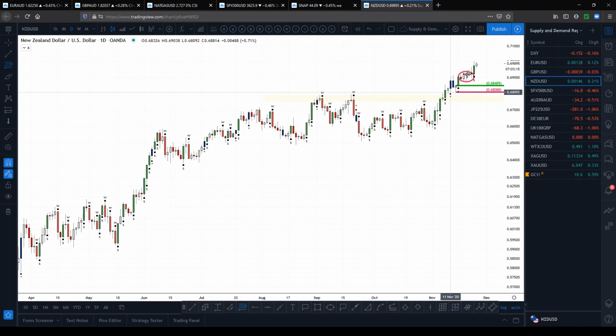Longer term picture, obviously the trend is up. We're breaking out to new highs, creating demand zones as we go. So looking to buy pullbacks is still the way to go. Obviously the New Zealand economy is seen around the world as one that is likely to recover quicker as we get the vaccine now, because they've managed to contain the virus better than most Western countries. So they're in line to be one of the first economies to recover. So you can see the inflow of money into the New Zealand dollar as a result of that.